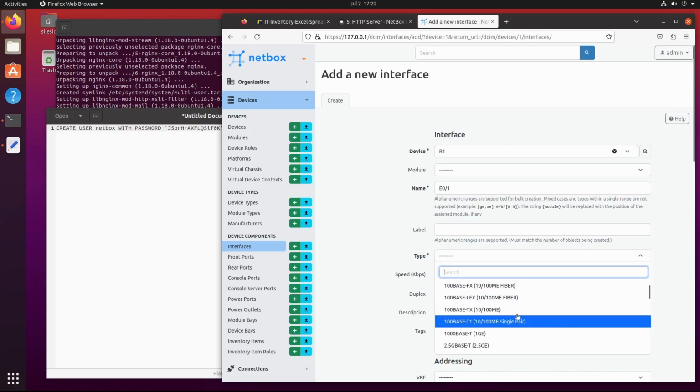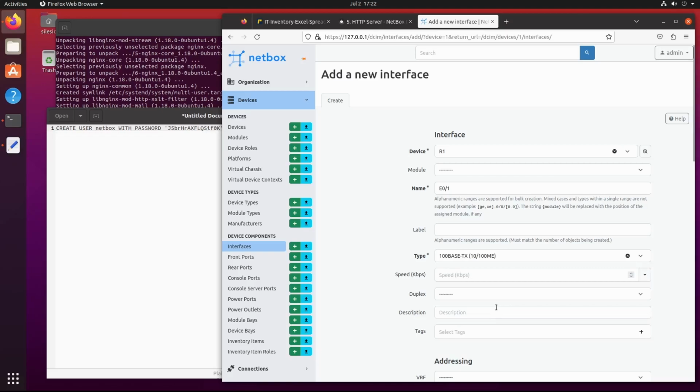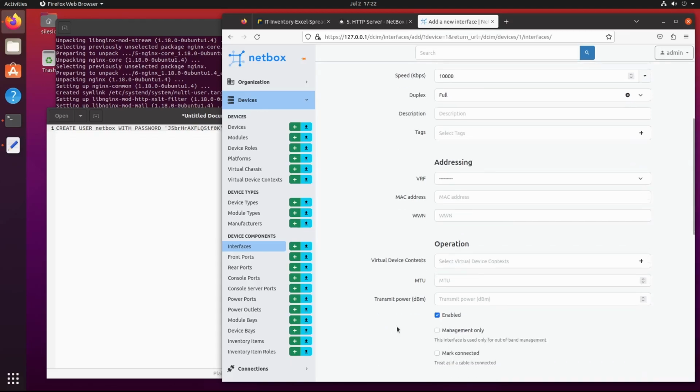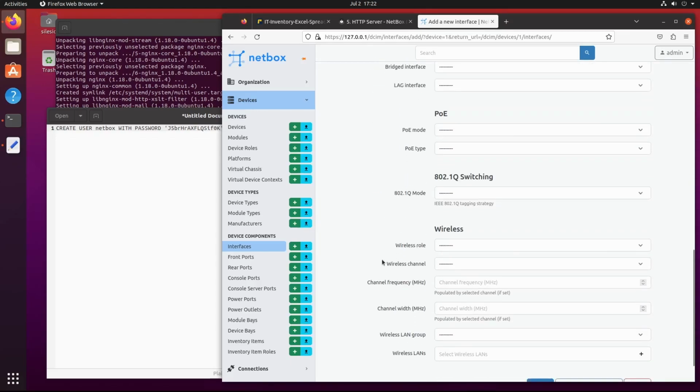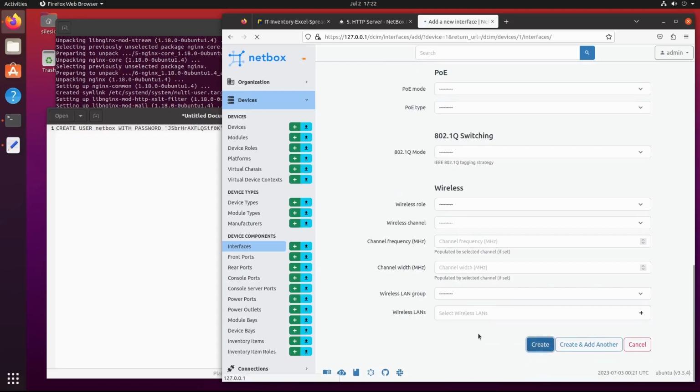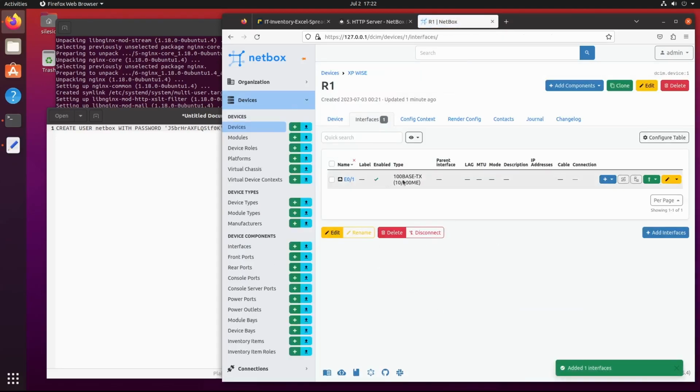I'm going to select 10/100 mega, and let's select 10,000, and for duplex, let's select full. What else? Which options do we have? Related interfaces, and that's enough. So we are saying that this router has this interface, and that's the current speed for that interface.